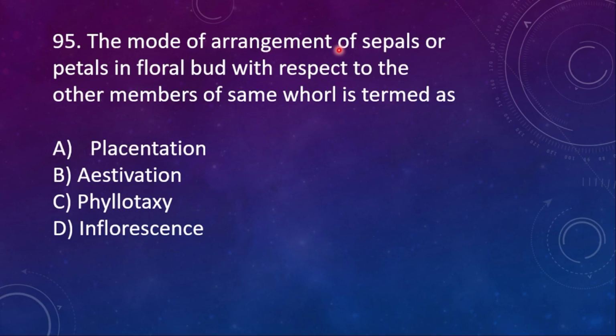95. The mode of arrangement of sepals or petals in a floral bud with respect to the other members of the same whorl is termed as what? The arrangement of sepals or petals in the floral bud is important because there will be a change after the blooming of the bud. That's why, at the floral bud stage only, the arrangement of sepals and petals is said to be what? Aestivation.